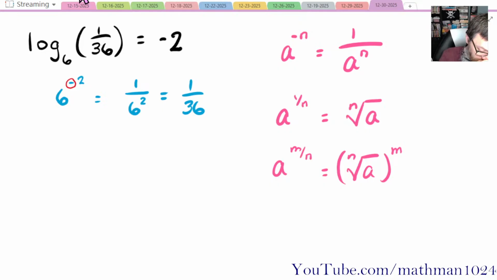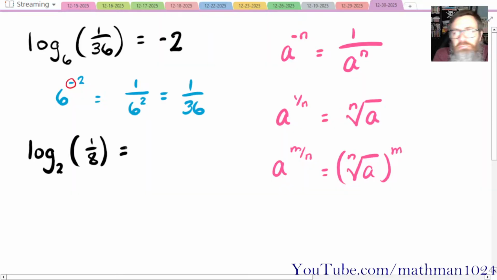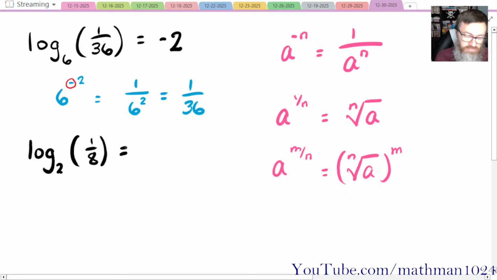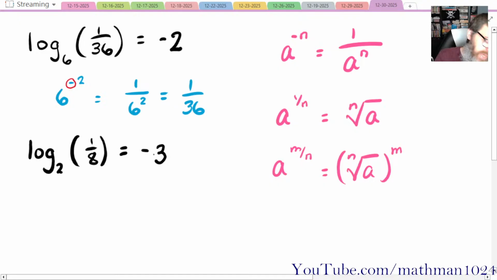And we can keep on doing this. If I say, what is log base 2 of 1/8? Well, log base 2 of 1/8, don't worry about the 1 part right now. Worry about the 8. What power of 2 gives you 8? And you'd be correct to say 3. And then I follow up and say, all right, yes, 2 to the third is 8. But how can I have my power put the 8 in the denominator? That's if I have a negative power.